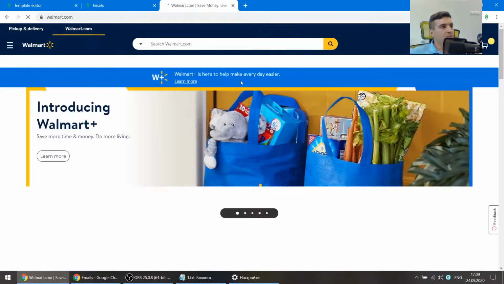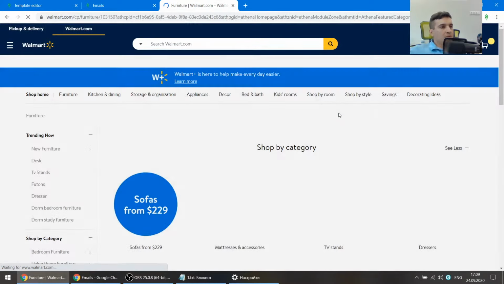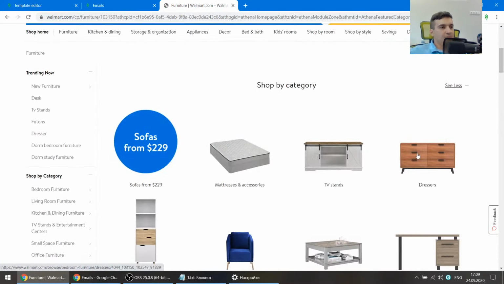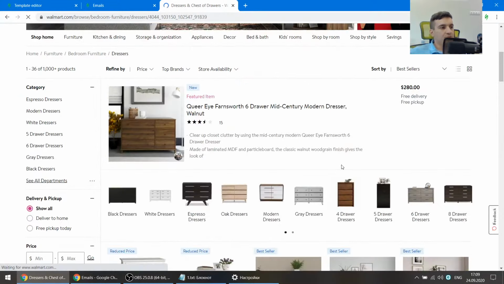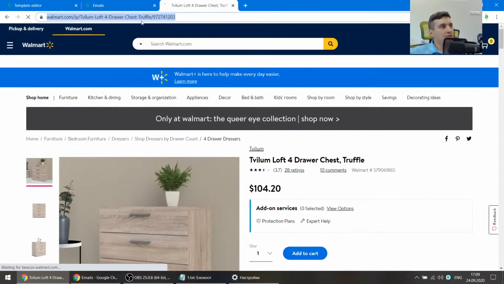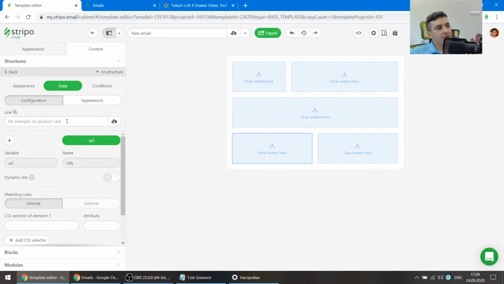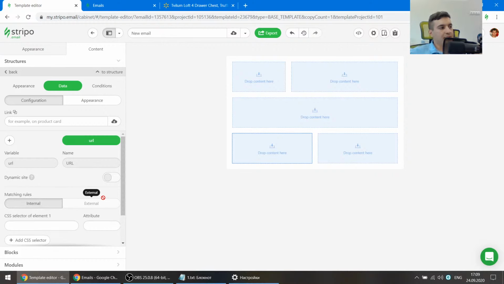data from popular sites, Walmart and Amazon. For example, if you would like to create carts of goods, we can use this link and put it within a smart element to get the data from here. How does it work? Our smart elements move by the link here and use internal and external selectors to get the data from there.